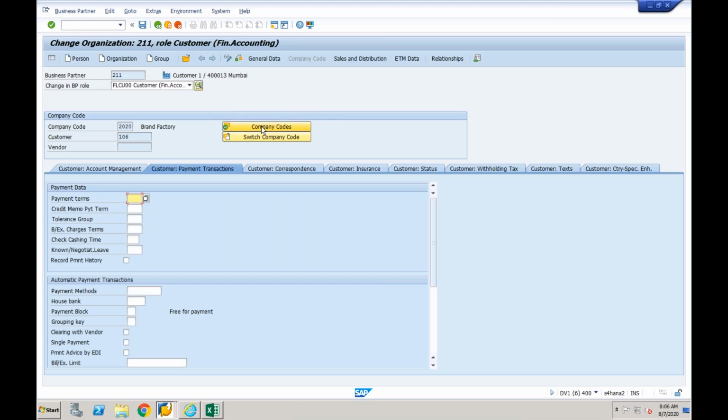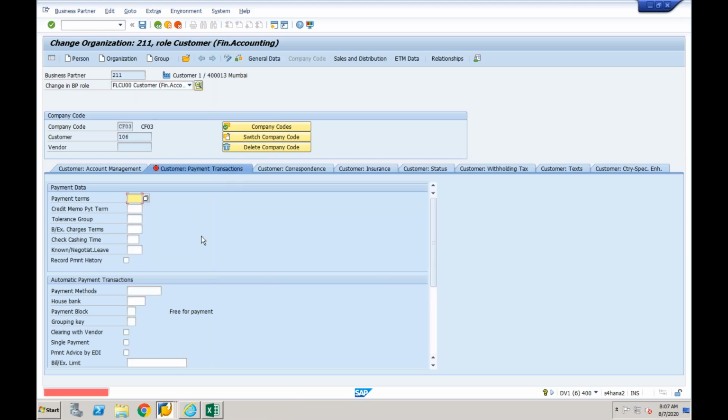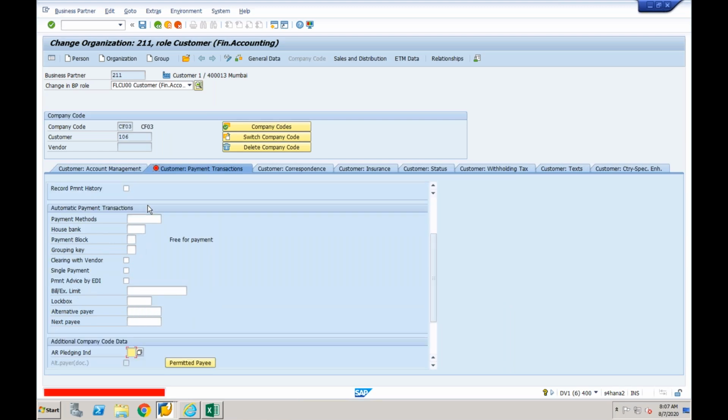Change mode, company codes. I want to create a new company, which is CF03. And as a customer, adopt payment terms, the pledging indicator we created just now, and the reconciliation account.